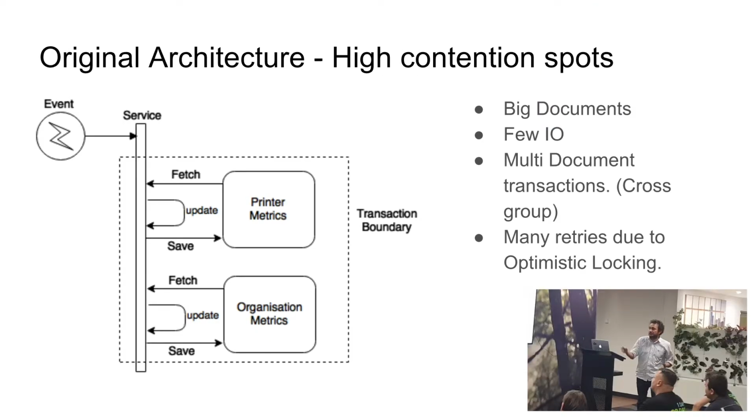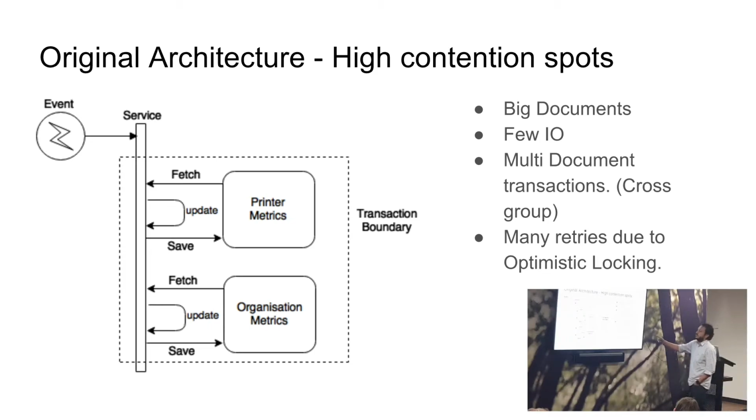So cool. So what we have then is a zoom in to our architecture, right? That was the thing that we used when we went live. So I will give you an example just to clarify these two big squares in there. When an event comes, for example, someone printed something, then we have metrics in the dashboard, and we need to calculate metrics such as the ratio between duplex and simplex, or the ratio between color pages and black and white pages, or the total number of pages printed in the last day, the last month, the last year. Those sorts of calculations can be done at a printer level and also at the organization level. So you know the black and white ratio for this printer, but also you can know the black and white ratio for the whole organization.